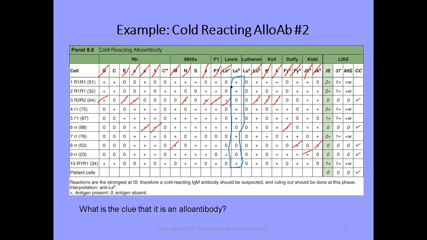So if we really wanted to remove the reactivity of this patient's anti-LEB, we would take this patient's plasma, add some Lewis substance, which is basically Lewis antigen. This cold reacting alloantibody, anti-Lewis, is going to bind to its soluble antigen that we added and form an immune complex and separate. So we centrifuge, and then we're going to take the plasma off the top that is now free of this cold reacting alloantibody and test with a new panel to see if there isn't something underlying that is clinically significant.